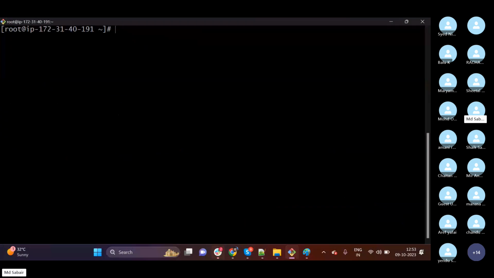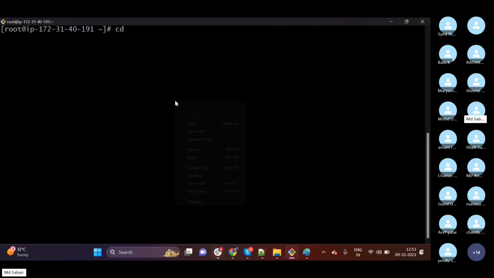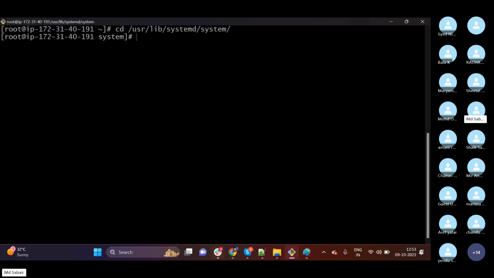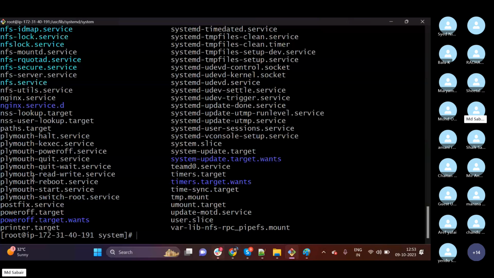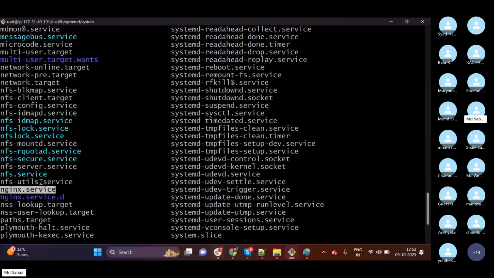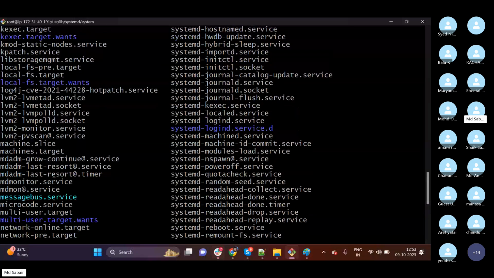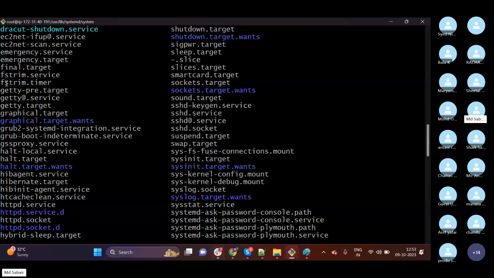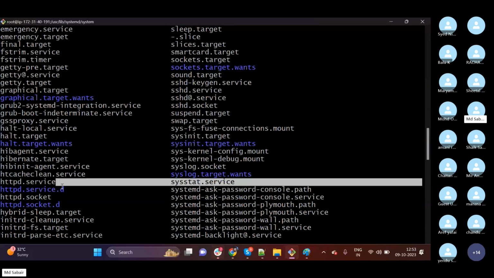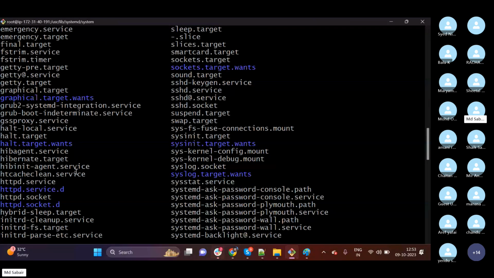Okay, let me just go to the directory, ls, then we can find nginx.service, then we can find our httpd.service. Where is my httpd? httpd.service, means from this particular location it is trying to execute.